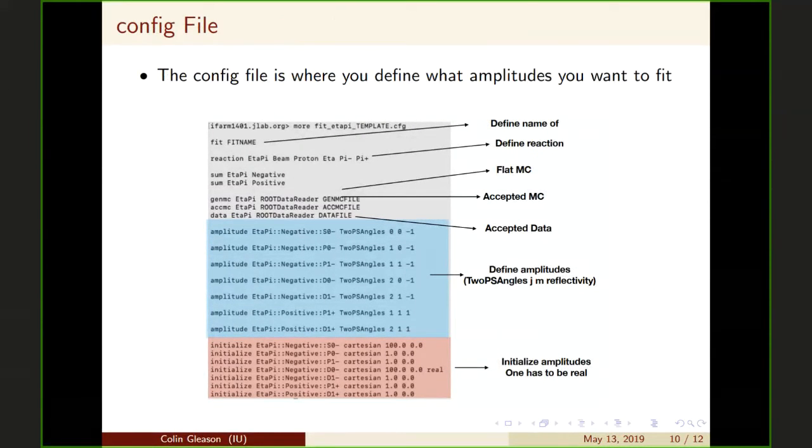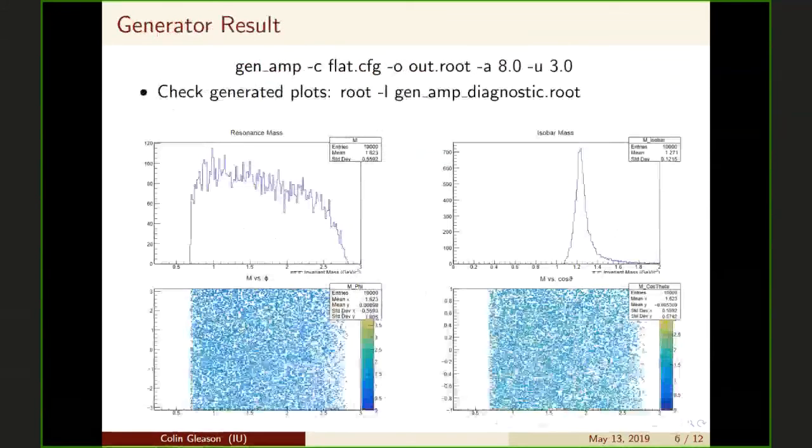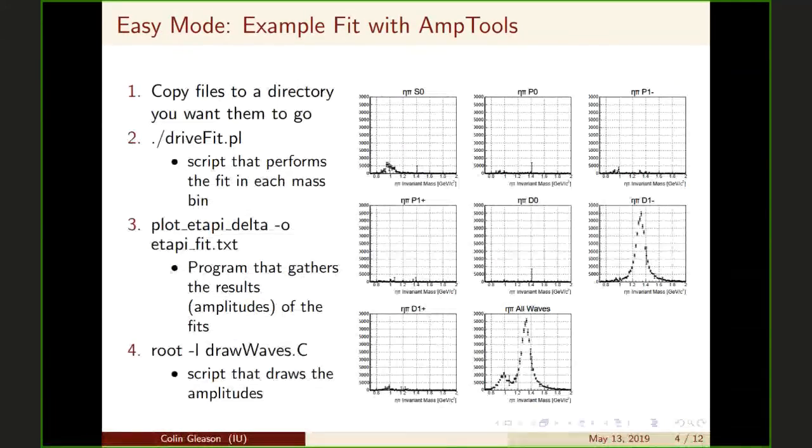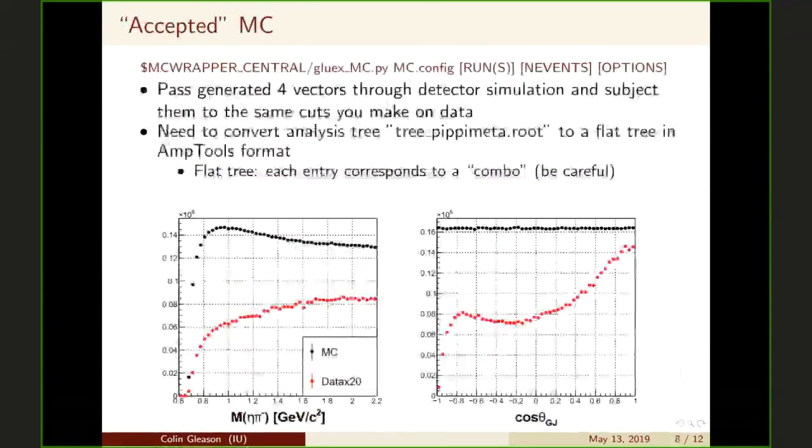And then you have to initialize the parameters to do the fit. One of the parameters has to be real, or else you're going to have an overall phase ambiguity, and then we will fail to converge. So that's why it's real here. Then Colin does that fit in every single bin of mass, and the output of the fit is 7 complex numbers, where one of them is constrained to be real. And those complex numbers, or probably the magnitude of those complex numbers, are what are being plotted here as a function of invariant mass.